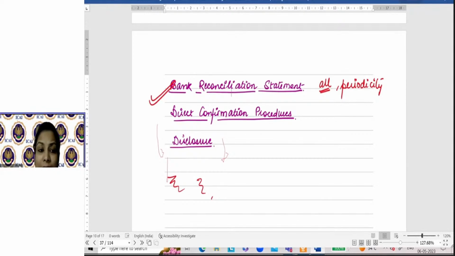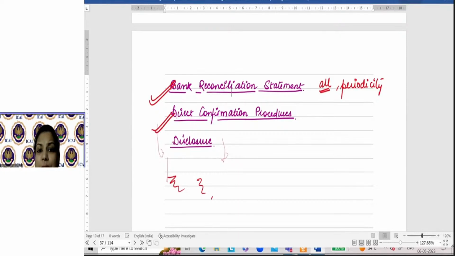ठीक है. And then students, whatever are the line items like checks issued but not presented, है ना, with respect to stale checks, checks deposited but not credited by bank, ये सब आपने पढ़ा है ना फाउंडेशन में, तो इन्हीं सबको ऑडिटर इज गोइंग टू चेक. ठीक है. कोई डेबिट्स एंड क्रेडिट्स हैं, there will be some differences, बैंक ने किया है, मैनेजमेंट ने नहीं किया, कंपनी ने नहीं किया, what are the reasons, whatever is the difference, the auditor is going to discuss it with the management. ठीक है. So अभी मॉड्यूल से we will see, but as I'm telling you कि अभी we are discussing it in a very general language.